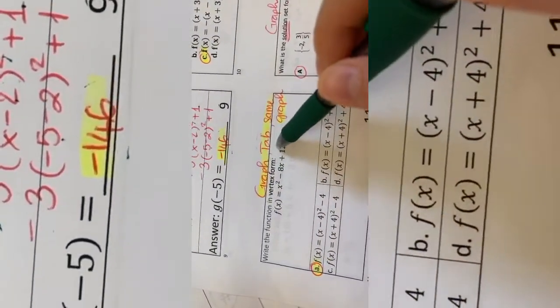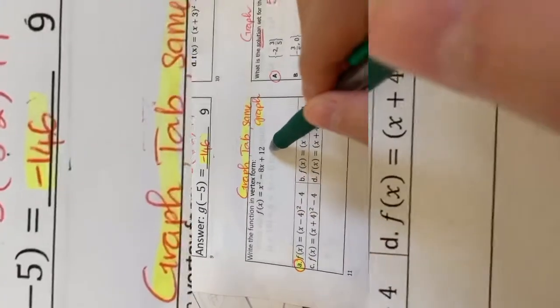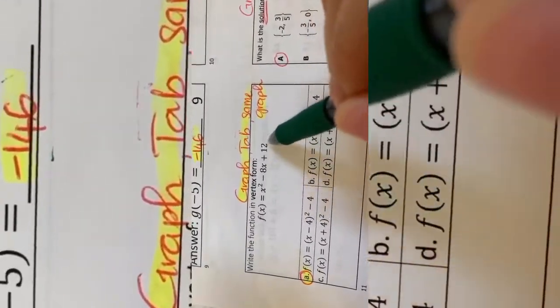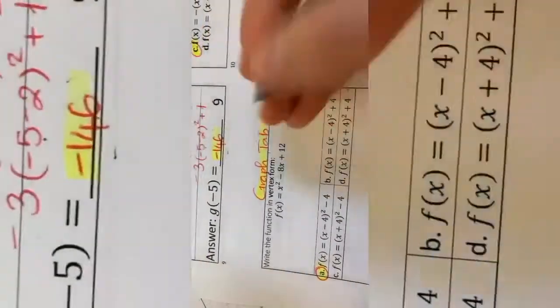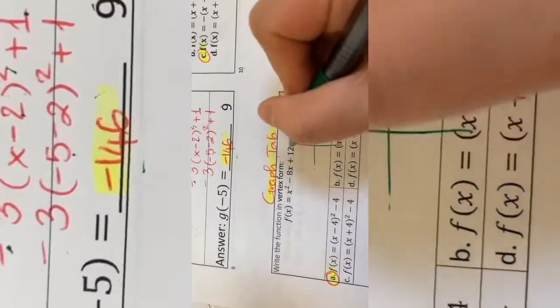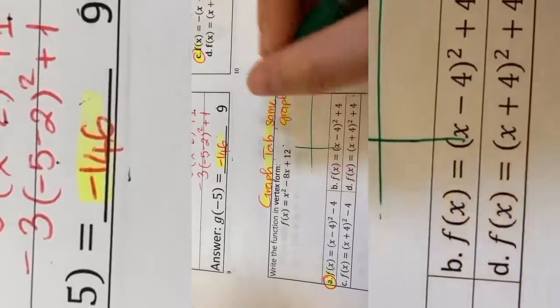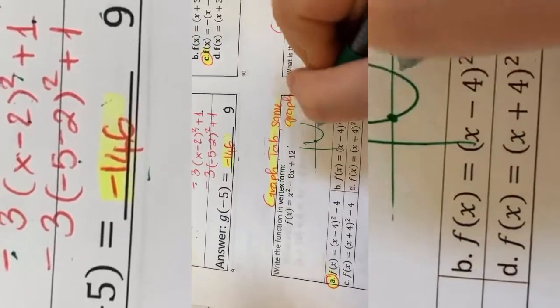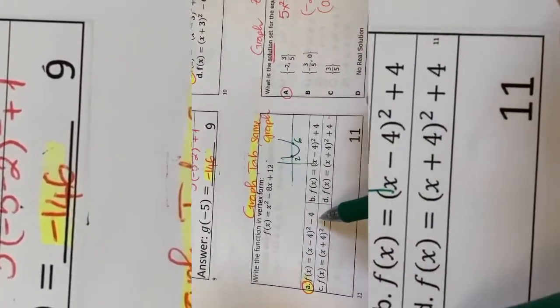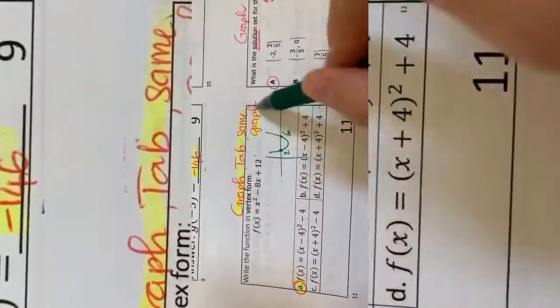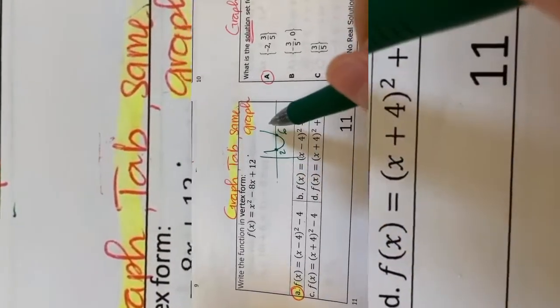Alright, next question: write a function in vertex form. Then they're going to give you a function, x squared minus ax plus 12. It's looking something like this. It's 12, so it's going to be 6 and 2, minus 6 and 2, like that. Okay, this is 2, this is 6. Alright, and your graph is going to match that one, which is this one. So you grab this one, then you hit tab and put the answer choices in, and then you look at whichever has the same graph, which is the answer.